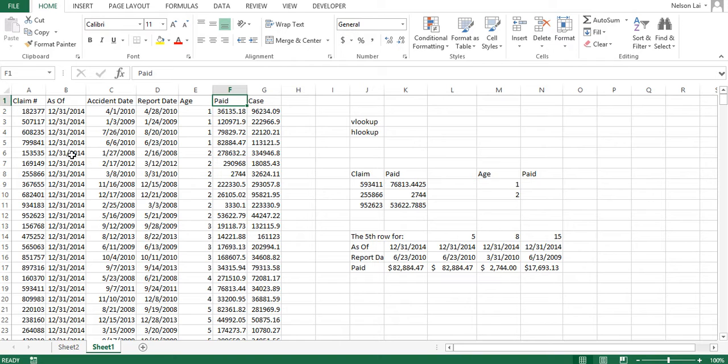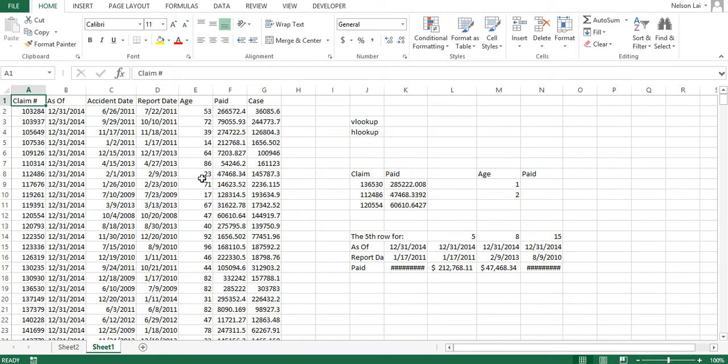So say, for example, let's first sort this column. Notice that when we sorted, these changed, because rows 5, 8, and 15 are no longer pointing to the same data points. Now, say for example, we have a claim number of 110314 and a 112485. What if we want to look up claim number 112480? This claim number doesn't actually exist. So when we do a lookup with the exact match, we get NA because it can't find what we're looking for.